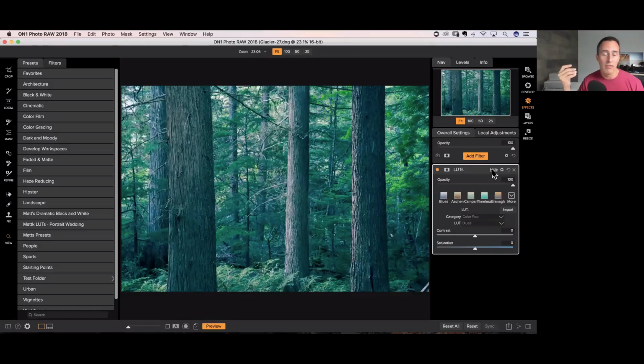It's essentially a preset. It's something that takes a photo and makes one color something else. If you think about what a preset does, warming, cooling, maybe it takes the contrast down and gives it a matte effect, maybe it pushes the contrast up and gives it a grungy effect, maybe it gives it a glow. A LUT is very similar. It takes one color and it can make it warmer or colder. You can take red and make it green, blue and make it orange, blue and make it green, blue and make it purple.